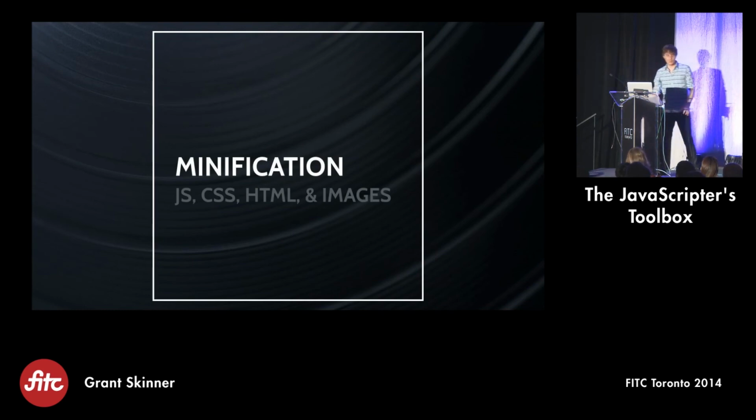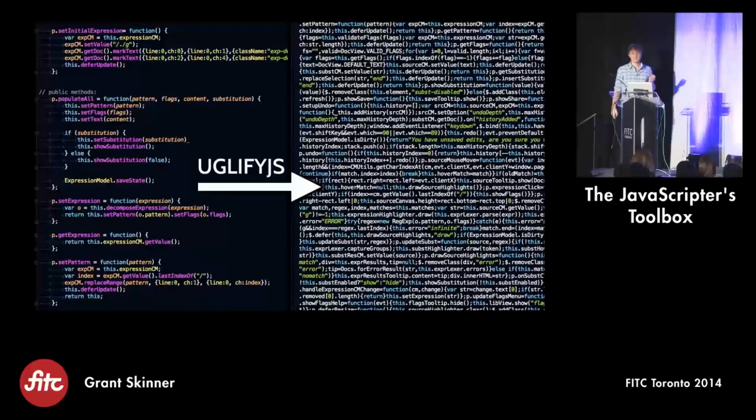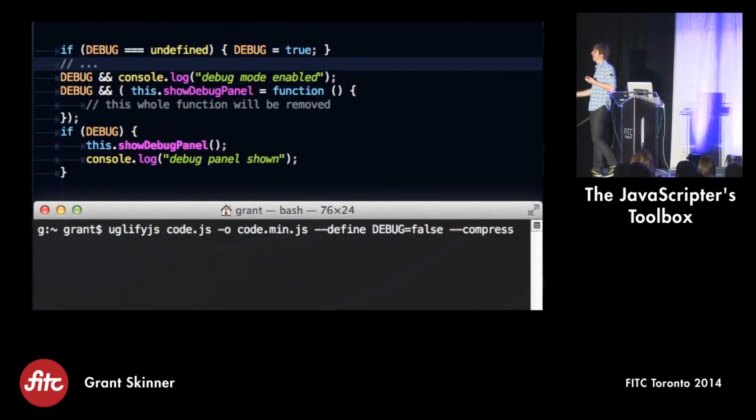So one part of building is minification. I'm not really going to go into it because it's not a workflow process. It's just a task that we have to get done. The only thing that I do want to mention about it is a little trick that we use with Uglify.js. Uglify.js, you normally look at it as this thing that makes your code all nice and compact. But it has this neat feature where you can call it with the define parameter and the compress parameter, and you can have it inject a global level variable and then have it strip dead code out of your JavaScript.